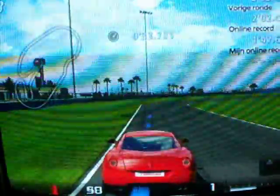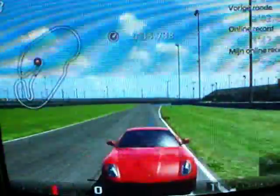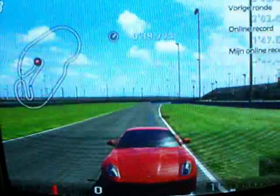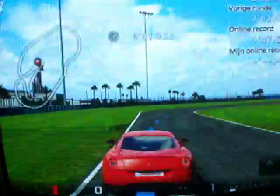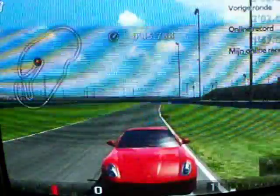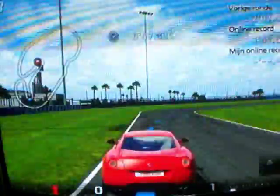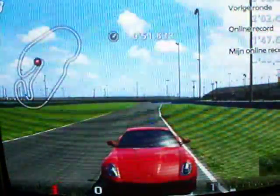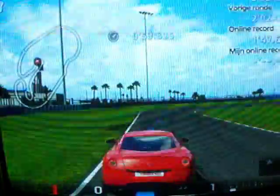So there you are, you get the Enzo engine for a car that doesn't even cost a third of the price, and a Formula 1 car for the road that you can use every day, apart from the fact that it's pretty wide. So it is absolutely astonishing, this thing.